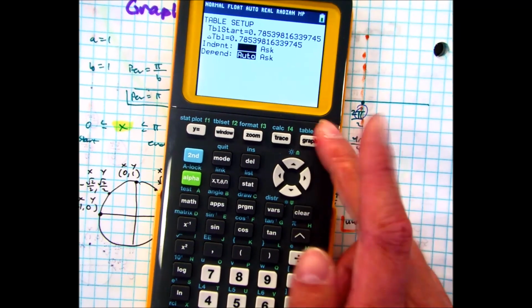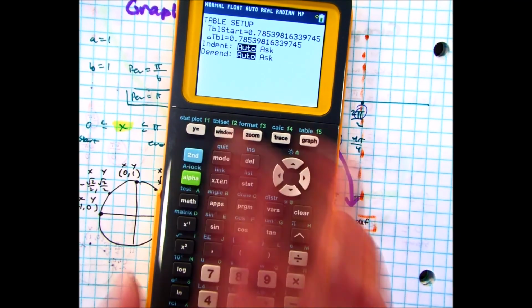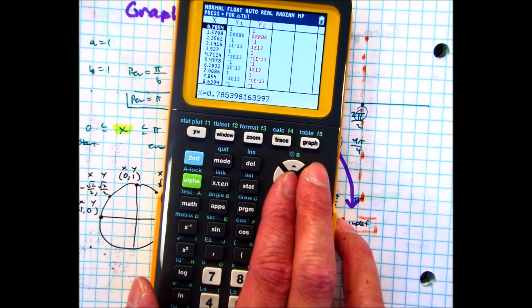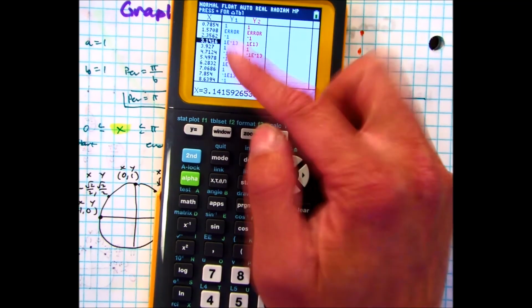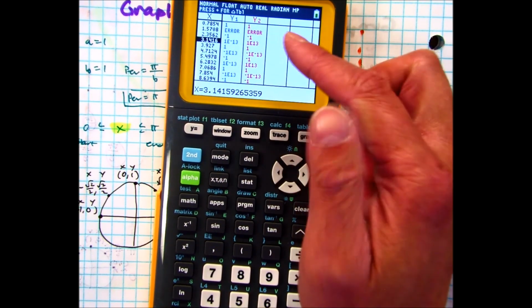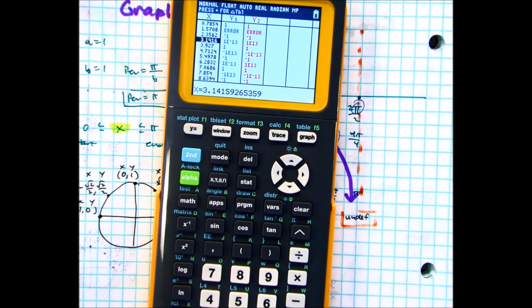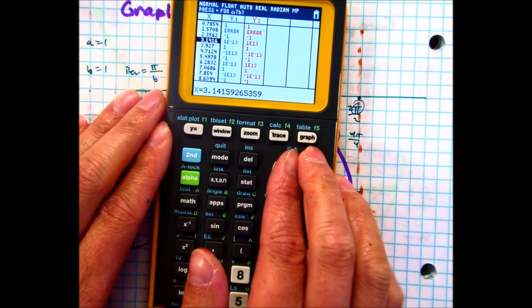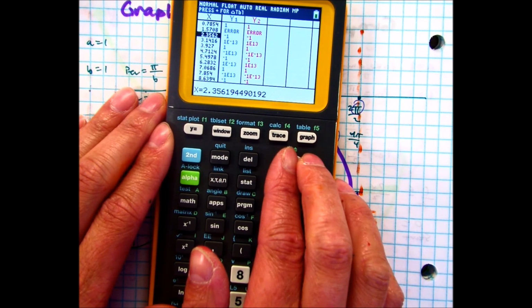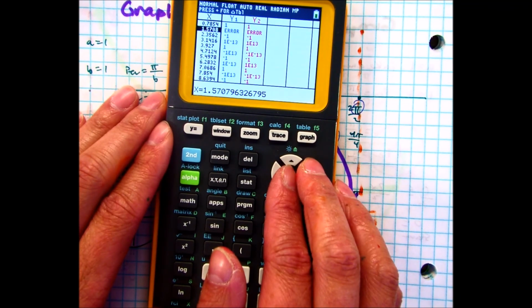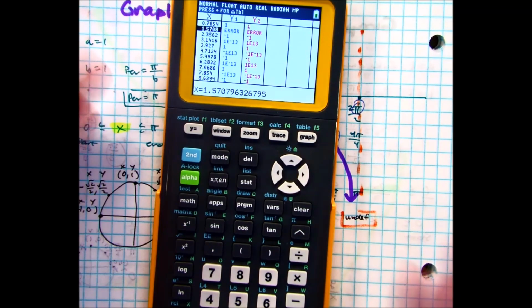So when I press second table, sorry. Class, what's 3.14? It's pi. Now, 1e to the negative 13 is essentially 1, and then scientific notation means moving the decimal point 13 places. So it's like 0.00013, which means it's essentially 0. Class, what's half of 3.14? Which is pi over 2. Does that make sense? Pi over 2 is half of 3.14.